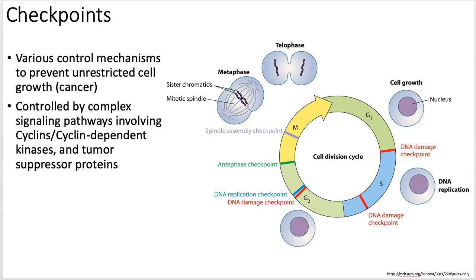So if you start messing with your checkpoints, then you can get cancer. And so generally, cancers arise for 2 reasons. You have mutations that occur just randomly, or maybe you got exposed to radiation, or something like that causing mutations in these checkpoints. That's usually where it's going to happen. And it's usually in what we call tumor suppressor genes, which I'm going to show you a picture of. They're the genes that control whether or not you can keep going into the cell cycle. So you can either have just random mutations in those proteins, or you could have mutations passed down generationally.